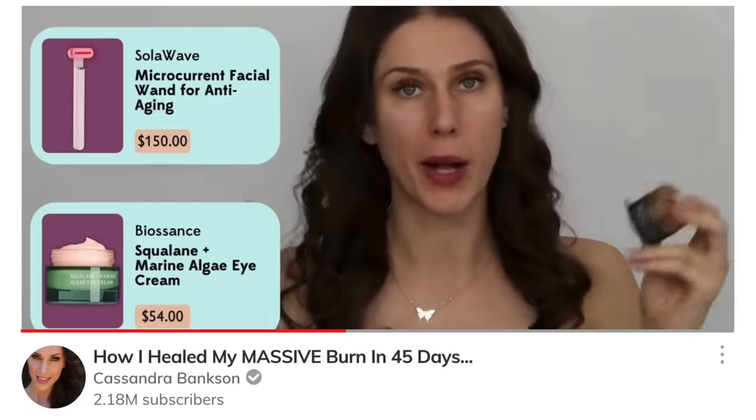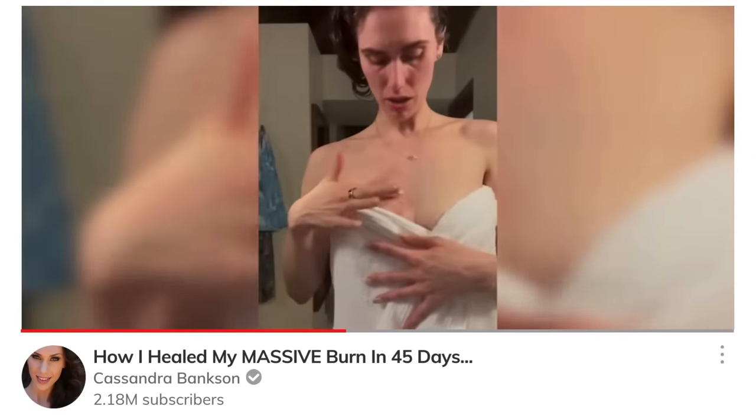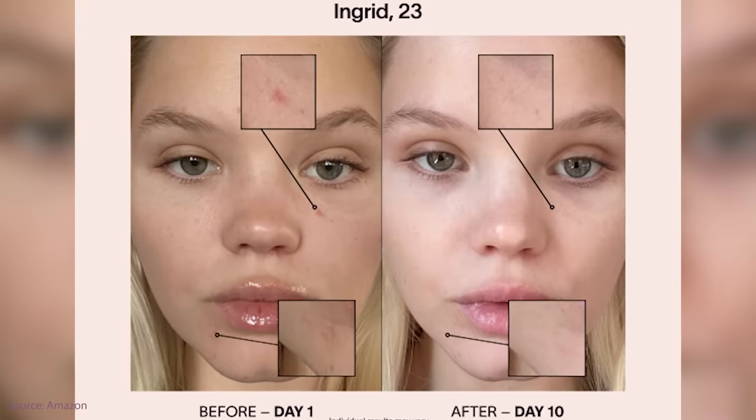If you've heard about these devices and are wondering if they're worth it — they're worth it for the right person. I love the Solowave specifically for travel and for my burn. Can you even see where my burn used to be? It's disappeared. This plus an eye cream literally made my burn disappear in 45 days. It would have been really hard to hold a face mask to my chest, so for minor blemishes or fine lines in certain spots you want to spot treat, the Solowave is perfect — at a much more affordable price and travel-friendly.